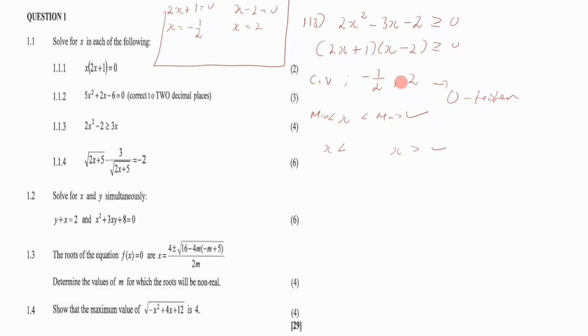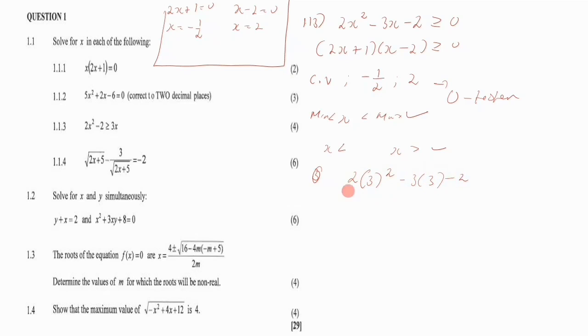So now testing with values that are in between your critical values gives you a negative answer. And what are we looking for in order for this inequality to be true? We are looking for a positive answer, right? Now, you might ask yourself, how do you know that it's values that are outside the critical values when you haven't even tested with one? So let's test with 3 maybe, because we can see 3 is outside these critical values, right? So take this inequality or expression, then where there's x, put 3.